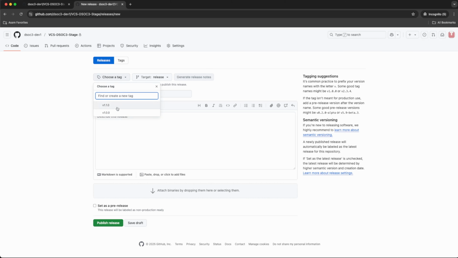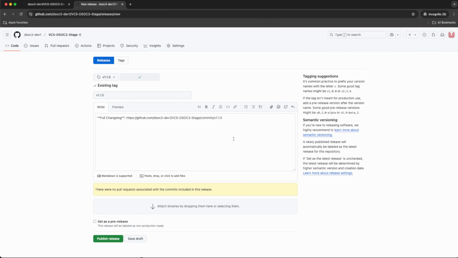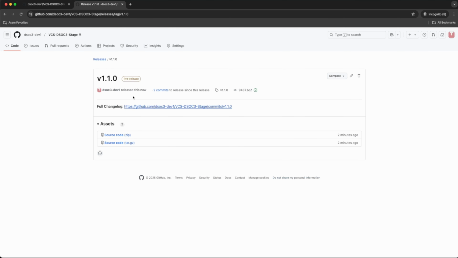Let's say version 1.1, and all good. It also says somewhere generate release notes. I said okay, release notes are also put, but I want to put it as a pre-release, so I could select it and I said publish over here.